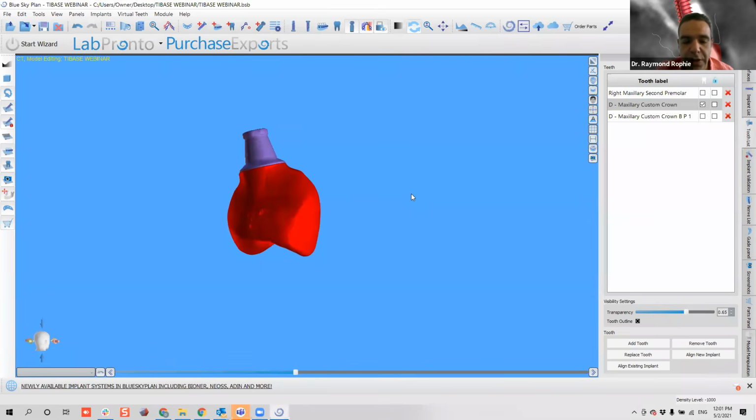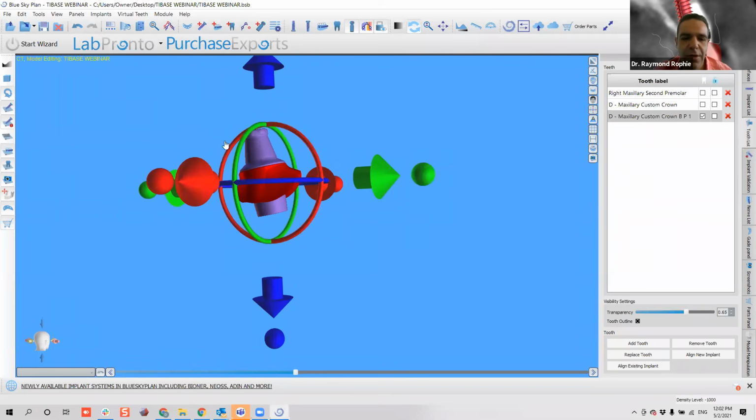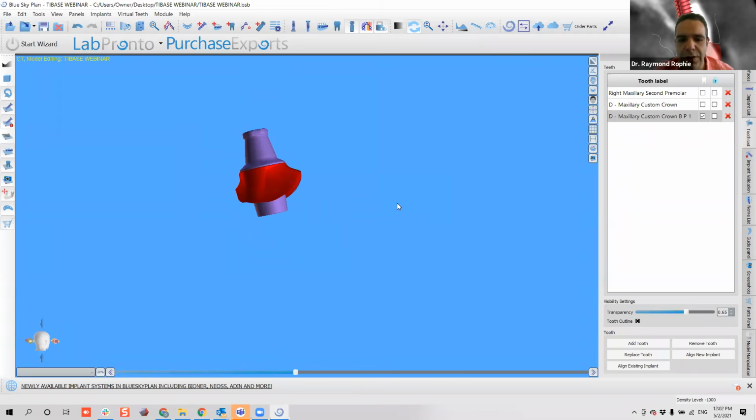Can these be for a temporary? I don't know, but for sure, yes, these can be a one-piece custom healing abutment that you can screw-retain, and as long as it doesn't have any function, it should work. So far it's going great. I cannot recommend it as a proven thing. It's just a total case of one, but so far it's doing great.